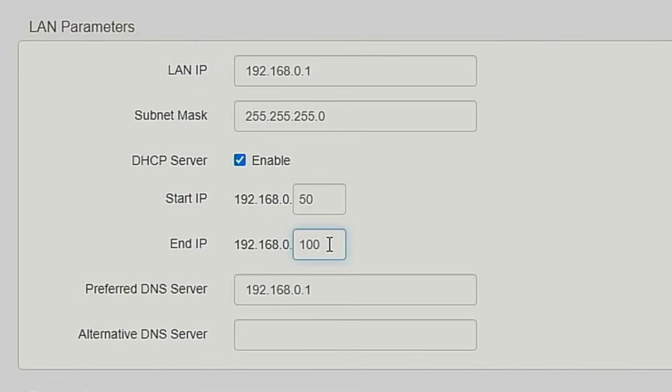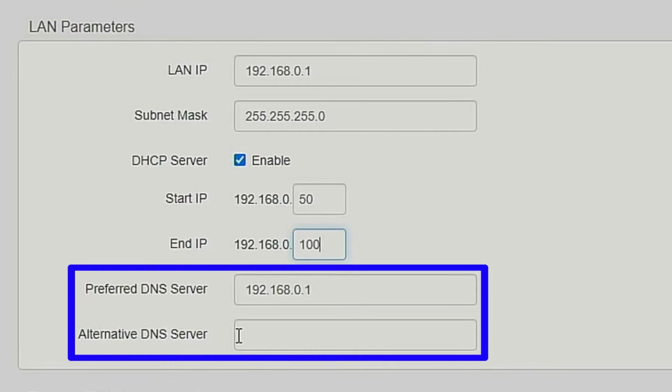The reason I don't want to set the DHCP pool to use the entire range of available IP addresses, which in this case would be 2 to 254, is that when you manually set a device itself with a static IP address, it's advisable to put this outside of the DHCP scope. Otherwise you may end up with conflicting IPs, which is when one or more devices has the same IP address. Something best avoided.